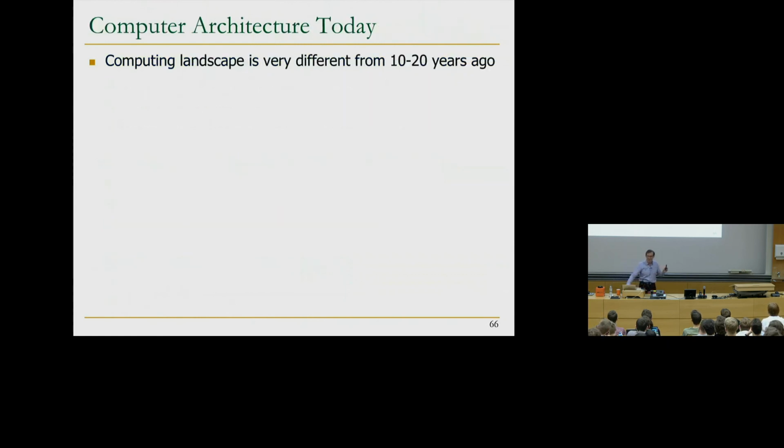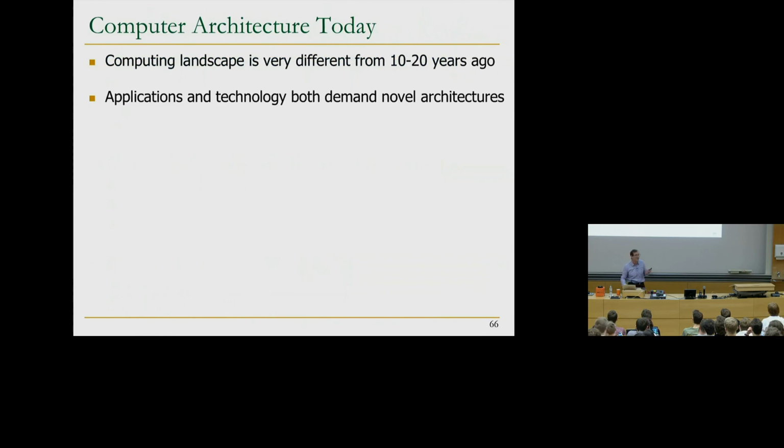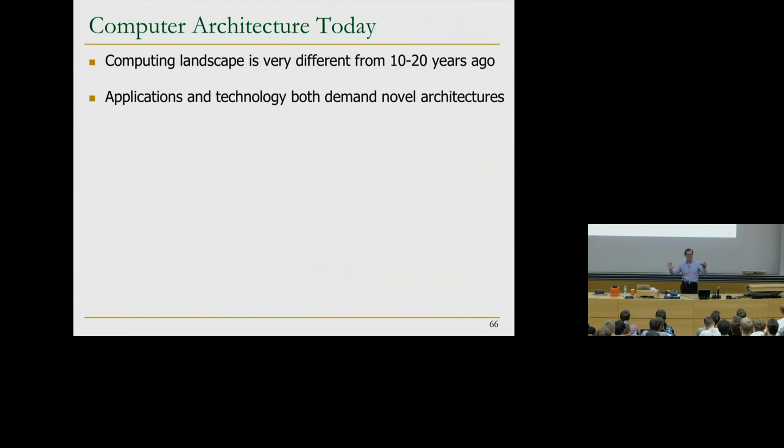So my point is, the computing landscape today is very different from 10 to 20 years ago. When I was studying computer architecture, I was very fascinated with it. I took my first class in 1998 from Yale Patt, who later became my PhD advisor, and I was always fascinated with computer architecture. But at that time, if you were studying computer architecture, you could easily find it boring, in the sense that Intel was really the dominant company, and the general purpose computing paradigm was really the paradigm of how you design and build computers.